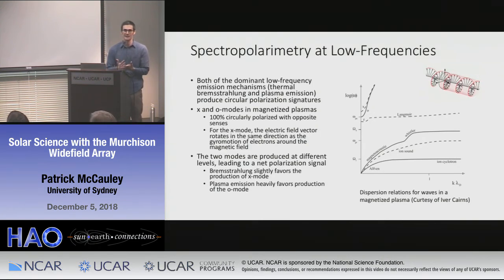The polarization state can change if the emission is passing through a region where the magnetic field is perpendicular to the region where it was generated. Also, the X and the O modes have slightly different group velocities, so they have slightly different refractive indexes, so that can give you some separation. And then also scattering, which we know is important, tends to reduce the polarization fraction. So those are all complicating factors.